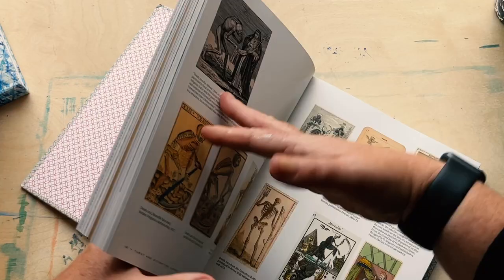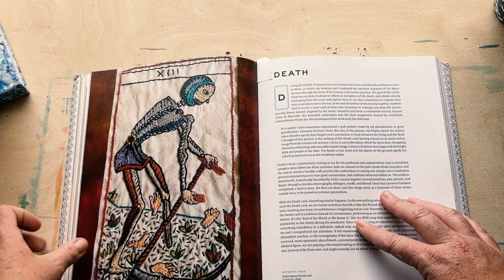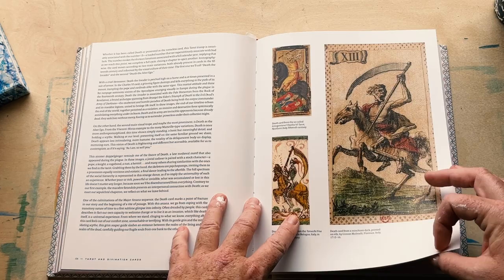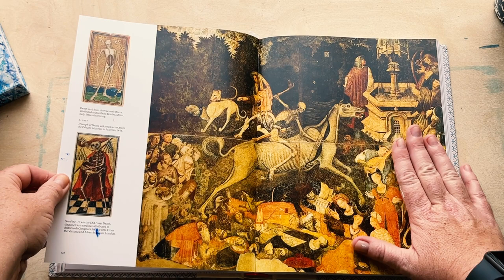And let's see if I can get to our bookmark. So what I like about this so far is that it incorporates a ton of writing. I really love reading the interpretations by the different people, the different authors. A lot of writing, and then also non-tarot interpretations of death, so how those symbols show up in other areas.